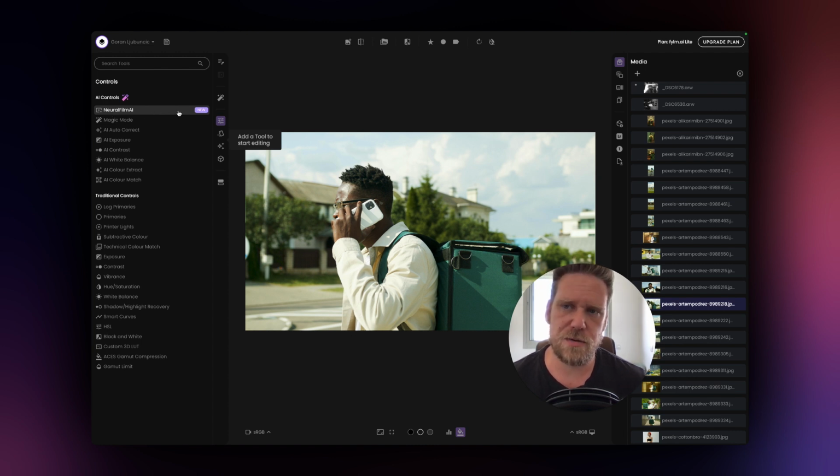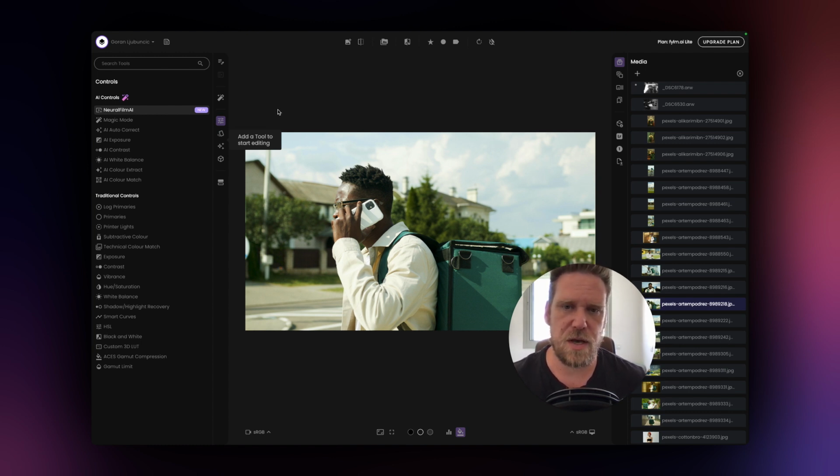So the NeuralFilmAI tool is a tool built out of 5 different neural network trained AI models, which have been trained to emulate specific film stocks. However, unlike LUTs or presets, which always do the same thing regardless of the image that you're working with, NeuralFilmAI analyzes the color information of your image, and based off of that color information, it creates the color grade.